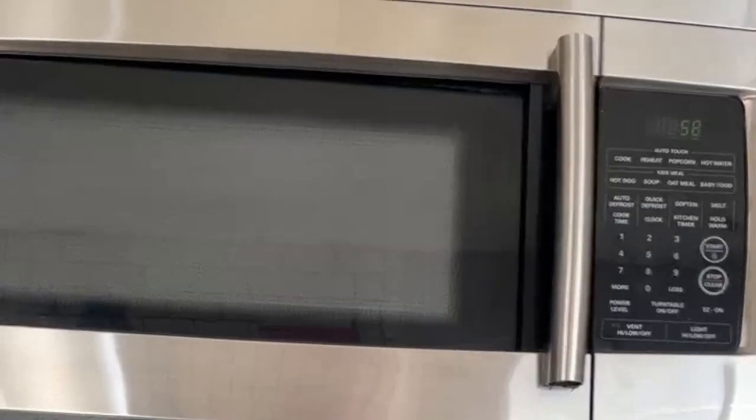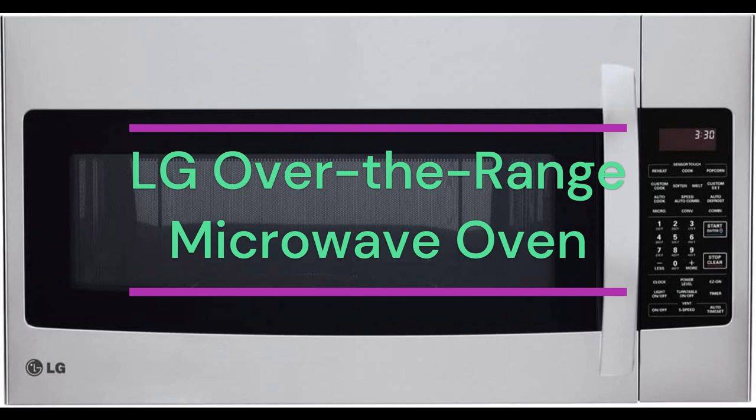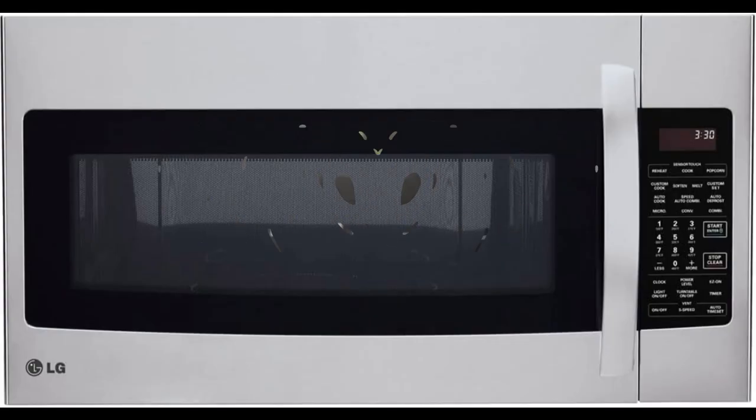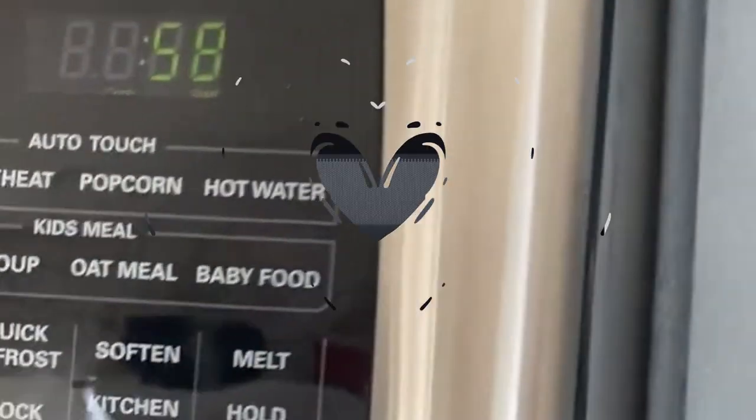About this item: cooking type – over-the-range microwave. Exhaust grease filter included. 2-sensor reheat. Display: VFD scrolling. Capacity: 1.7 cubic feet. Control type: membrane sensor. Cook option: 6 power levels, 10 defrost auto/custom settings. Auto cook option: 6 convection settings. Sensor reheat, turntable on-off, turntable diameter 13.5 inches. Completion beeper, 1 rack, kitchen timer. Lighting: 50-watt halogen exterior and interior. Control location: right side. Convection power output: 1,650 watts. Traditional microwave power output: 950 watts. Display: white VFD scrolling. Interior color: stainless steel.